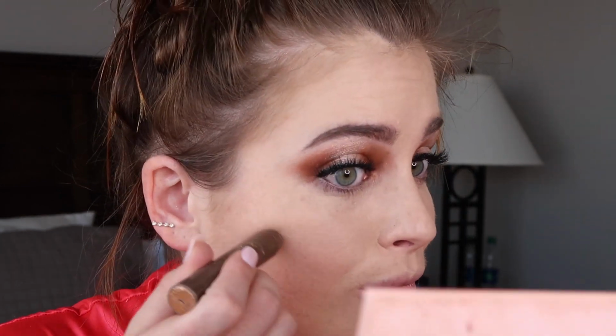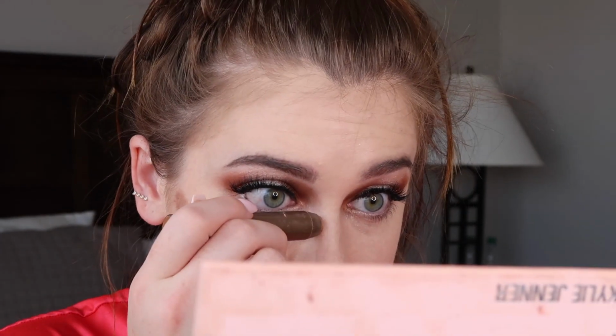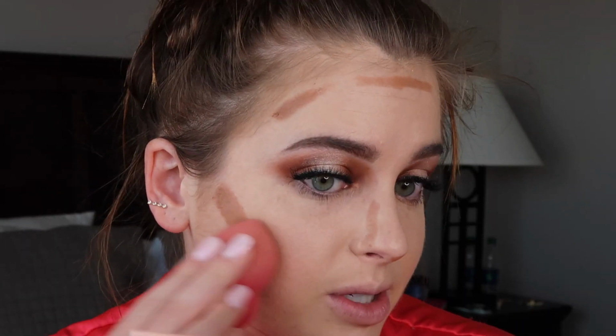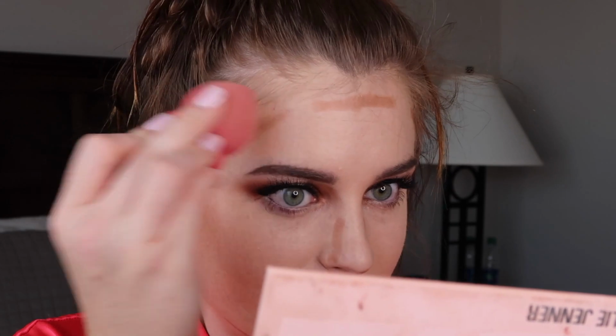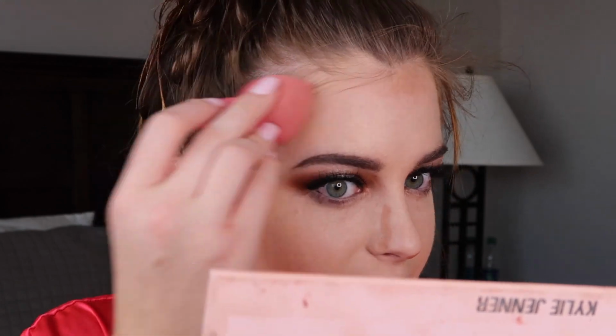Now I'm going to go into the Tarte Sculptor. It is in the shade 1. This is a cream contour. And I figured I would start out with cream contour because I feel like it's going to be better than powder, because powder is going to make it look a little bit more matte and we want more dewy. So we're just going to do it in all of our areas, and this is a really good cream contour. I'm going to go in with that sponge again and blend it out, focusing on bringing it upward and not downward. It does take a minute to really blend out cream contour so it doesn't look bad, because you don't want unblended cream contour. And then I'm going to take it around the face and blend it into the hairline.